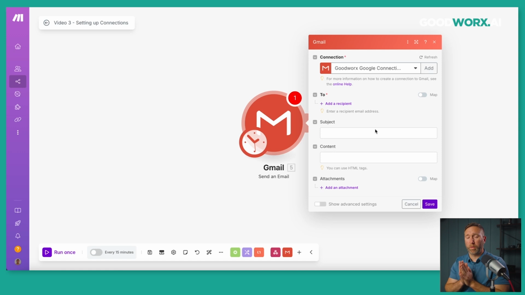Before you start working with the different services and setting up your scenario, you have to first make a connection to that service. Now, every service requires a different type of connection. With the Google products, some of them are quite easy. You just need to sign into your Google account and you're good to go. But not every service is like that. Some services may require an access token or an API key or a username and password. So every service is a little bit different. And so it's going to be important that you read the documentation properly and try to figure out what it's actually asking for when you sign up.